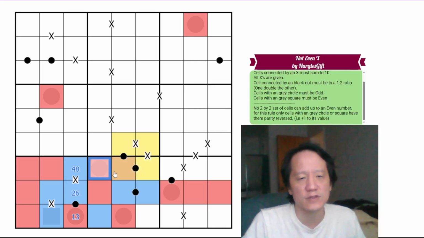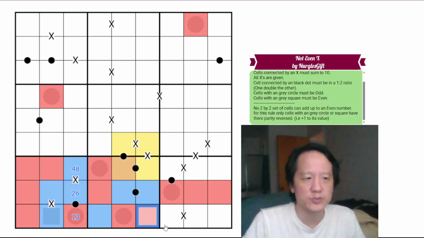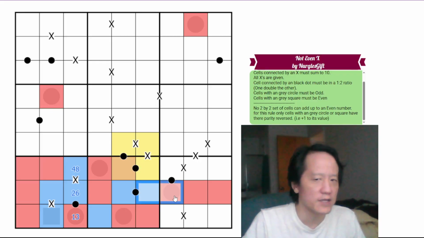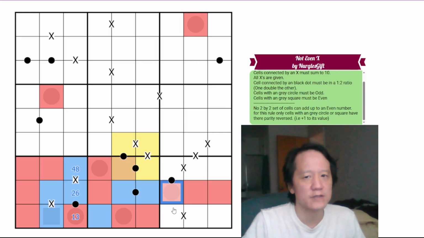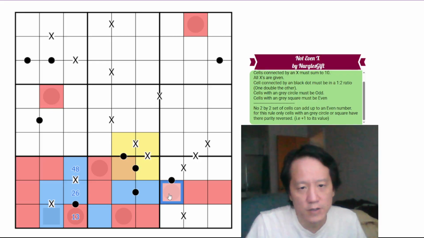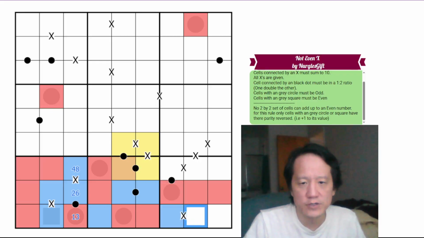One of these is even, therefore in box 8 we have 4 evens already. Therefore this is odd. And that satisfies this because this is considered even, these are considered even, this must be odd. Because we have 3 evens in that 2 by 2 area. This is considered even, because again, the circle is reverse parity. Therefore, this must be even. So we have 2 evens here. We have 2 odds here and 1 even. Therefore, this must be odd.